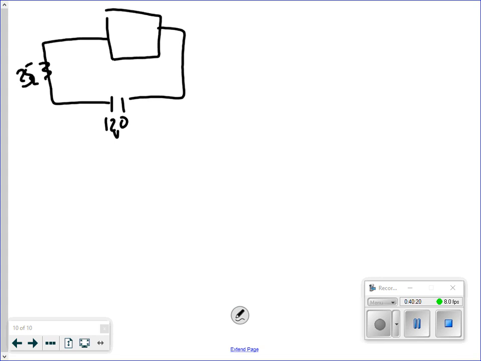But now what we're doing is we're going to simplify that one and that one. We're going to make it into a single. So if I had a 10 and a 15 on the bottom, that's in series, I'm going to add that up to 25 ohms. And I had a 15 and a 5 on the top, so that is going to simplify to 20 ohms. So I've got two 25 ohm resistors and a 20. My next step, I'm going to take this parallel piece and I'm going to simplify that. So then it'll look like I have two of them.